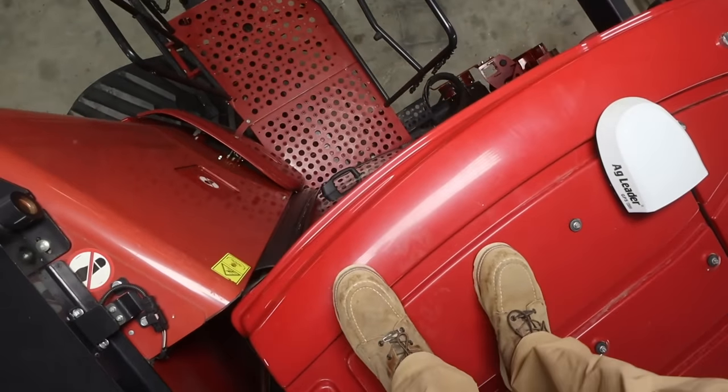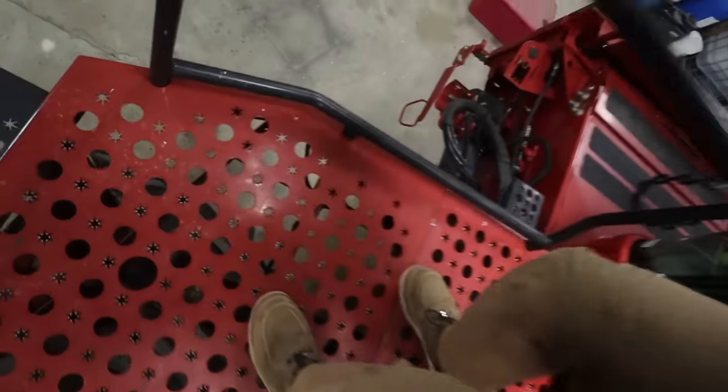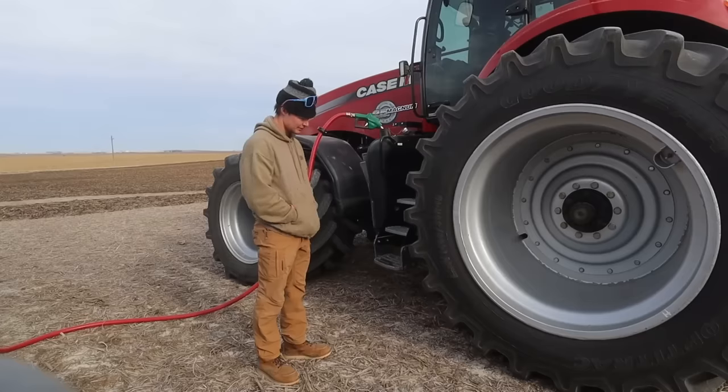Okay, this is always the hard part, getting down. There's not really a ladder to get up here. Oh boy. And we have one more fuel stop before we get started.